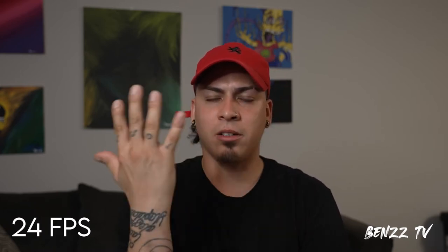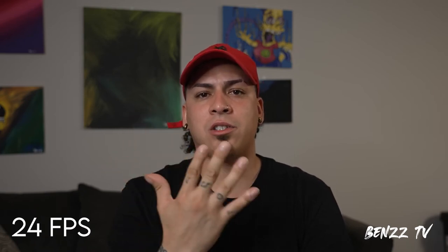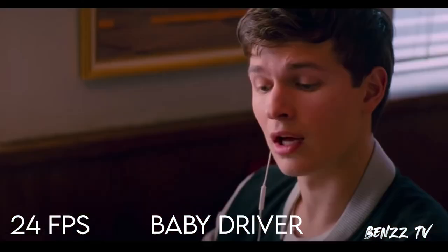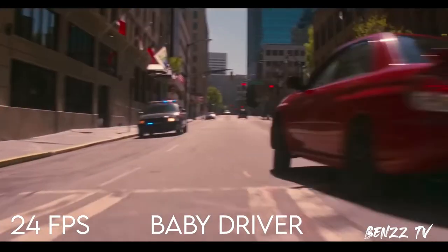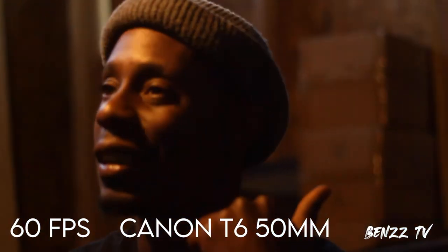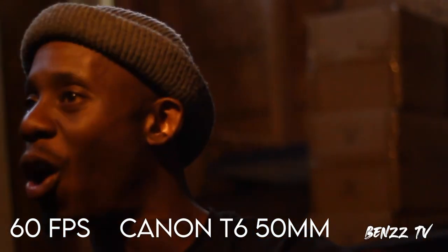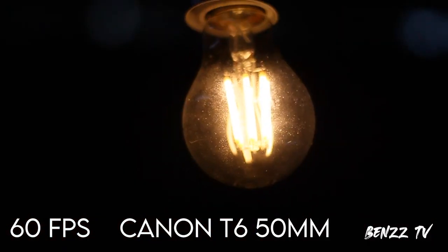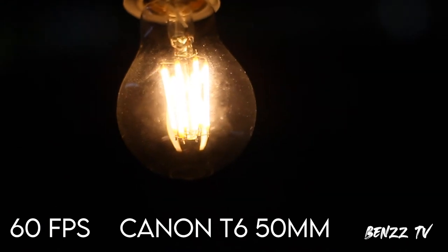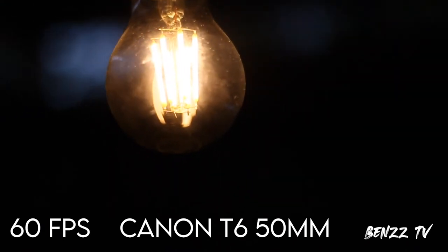Let me explain a little about frames per second. At 24 frames per second, it pretty much mimics real life movement. Right now I'm shooting this video at 24 frames per second. At 24 frames, the picture looks more cinematic because that's what they use in movies. When you're shooting at 60 frames per second, it gives the picture an all-natural look — it doesn't feel normal. I've seen people use 60 frames when somebody is performing and then slow it down, but I think the only reason you should be using 60 frames per second is to slow down B-roll and anything you want to slow down later in post.